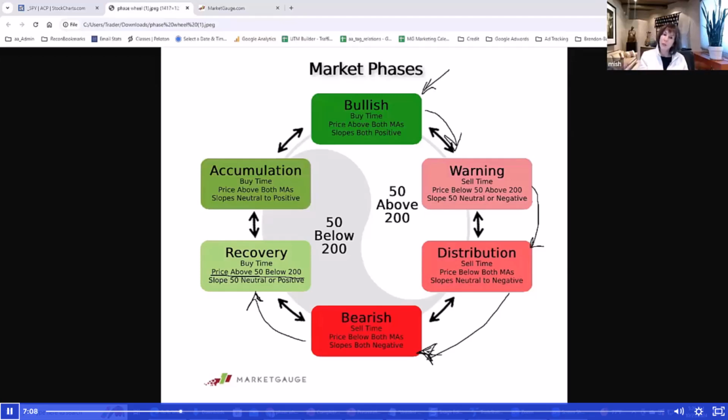So now if the hope continues, we go into an accumulation phase. This is really where you start to see the institutional investors coming in, because the price is going back over that 200-day moving average. So the 50 is still under the 200, but the price has jumped both of those moving averages. Opposite of distribution, we're getting an accumulation of cash back into the market. And then, of course, if the news continues to be good, we go back to that bullish phase. So that's the beautiful circle of it. And that's the beautiful navigation, because what those moving averages and phases do is tell you exactly where you are at any given time in terms of the direction of what that particular instrument might be doing next.